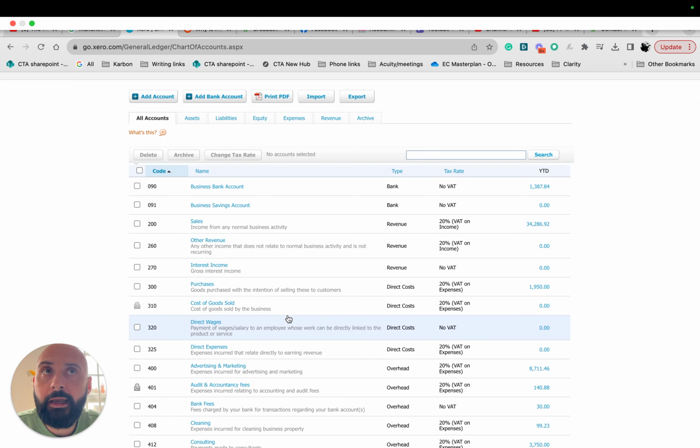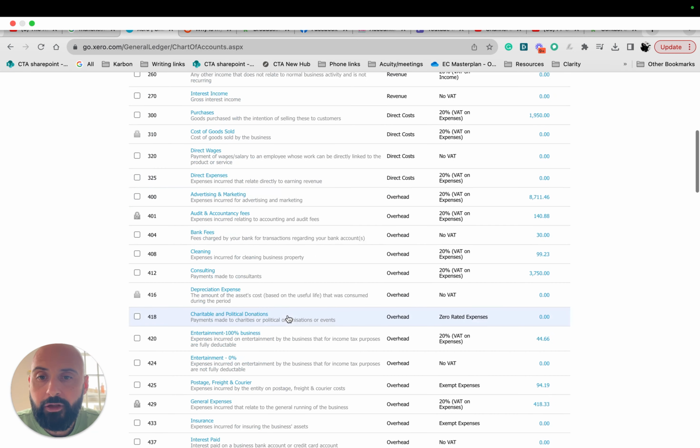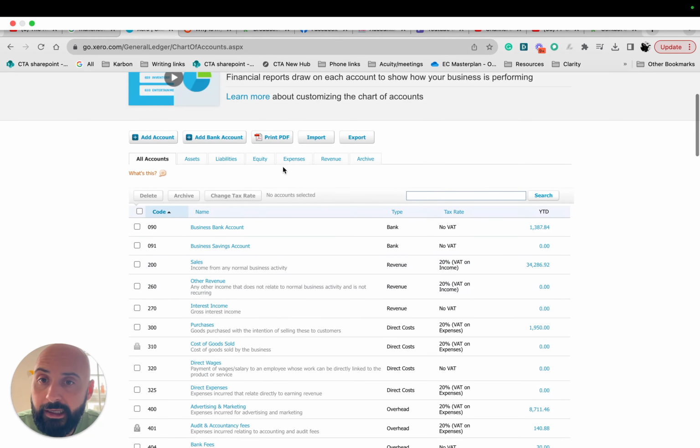However, if you are importing your bookkeeping system, so in this example, for Kieran and his bookkeeper, if you're moving it from a different system, like Sage, you're going to have a historic chart of accounts. So it's a bit different, because there's two ways of getting the chart of accounts you want. One is to manually go in here, add different accounts, rename them, delete them and move them around, that sort of thing, which I'm going to go into a little bit of background on in a second.